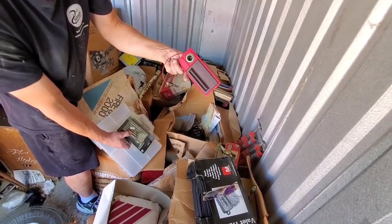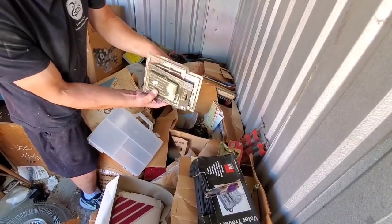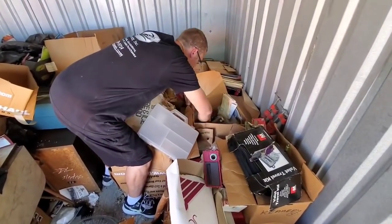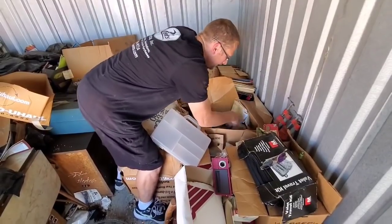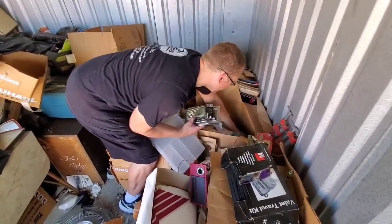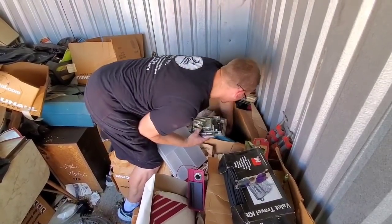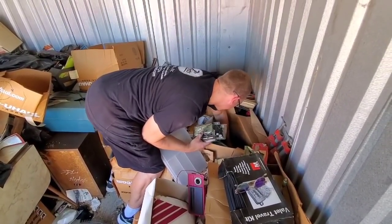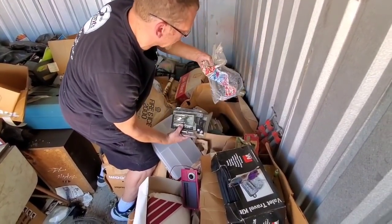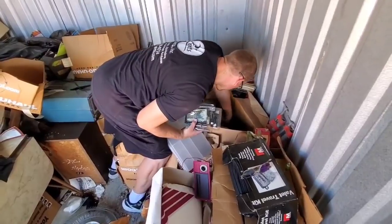Something for something. Oh, it's a cigarette lighter. With the ashtray, yeah. That's probably worth money now. You can install in any car. Yeah, they don't come with ashtrays no more. Nope. You might get the outlet for a cigarette lighter, but you ain't getting a cigarette lighter. There's some books down here. What the heck is this? Oh, Black & Decker drill. Thought it was a gun or something, huh?